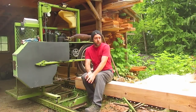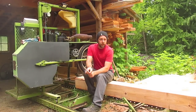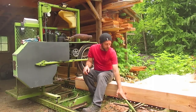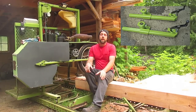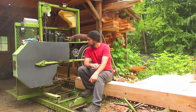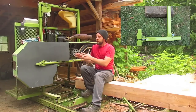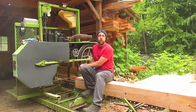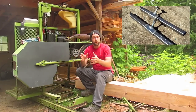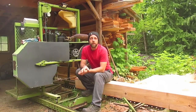Number five: when you're building this, it's a lot to take on. I would say work in components or steps along the way. You can build your log clamps and hold-downs as one step, the track as another component, and your blade guides as yet another. You can focus on smaller parts of the mill and it makes it a lot easier rather than being overwhelmed by everything at once. You work on one component at a time and put it all together as a finished product. That's how I approached it and it really worked for me.